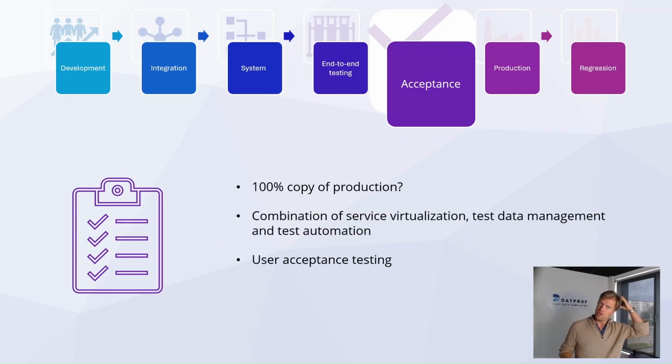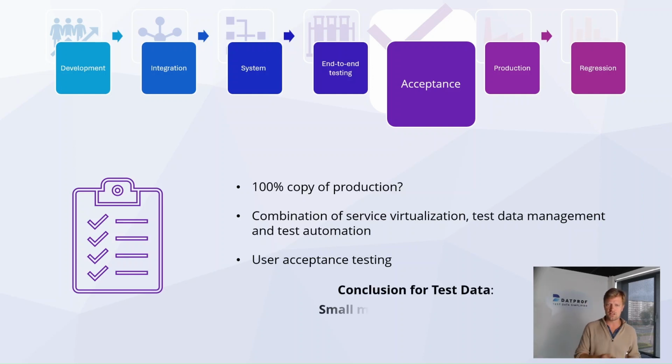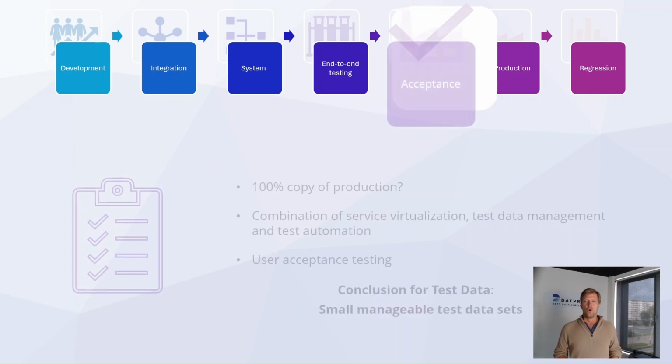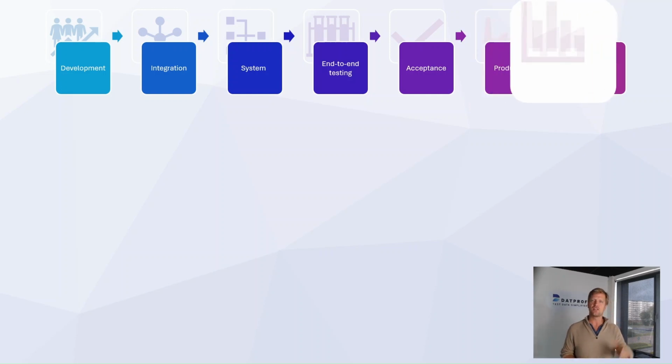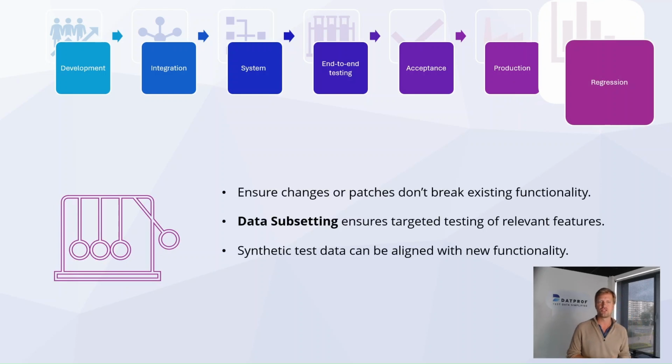The last point that I will try to discuss, of course, is regression testing. Because after we've done acceptance testing, we move forward to production. We go to production, and that's all fine, and now everything is settled. But regression testing is the last bit that I would like to discuss over here.